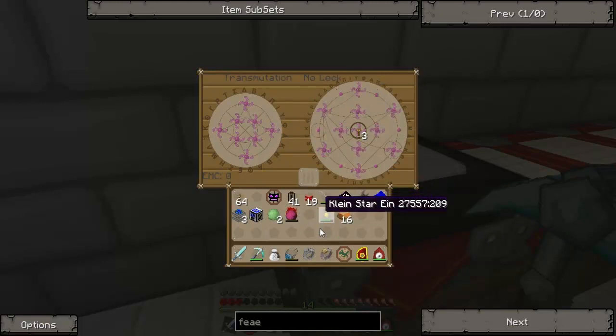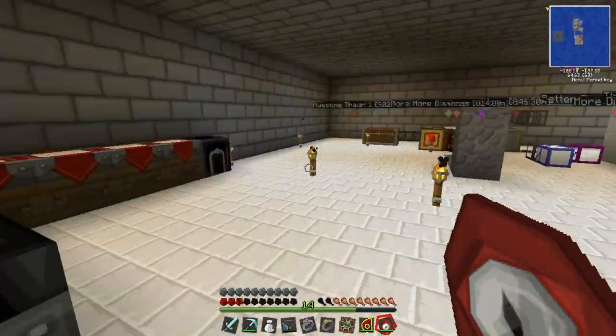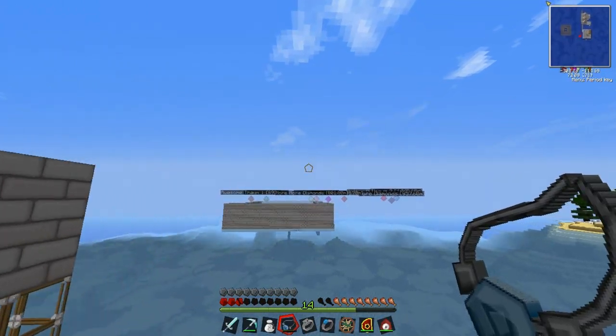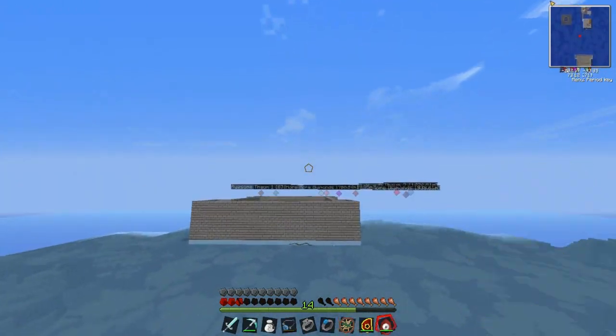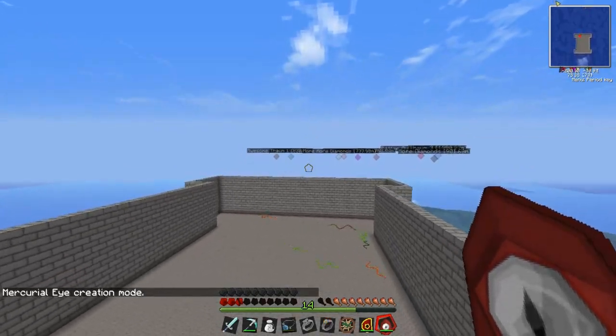I wonder if I can do this. I've never tried this before. Take this and take that out and target torches. That would be weird if you could do that. Let's see if I can do that. I just make a whole floor of torches, and then I'll just put water on it to get rid of it later on. So let me change this to creation mode, I guess.